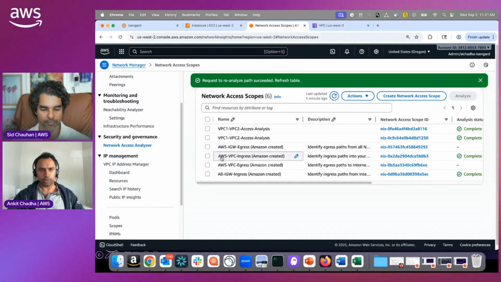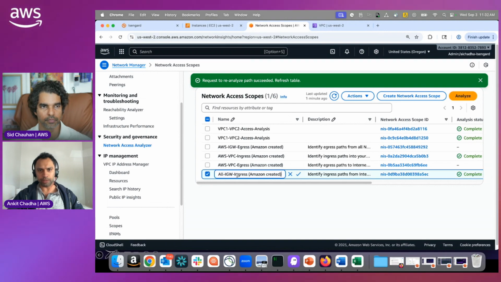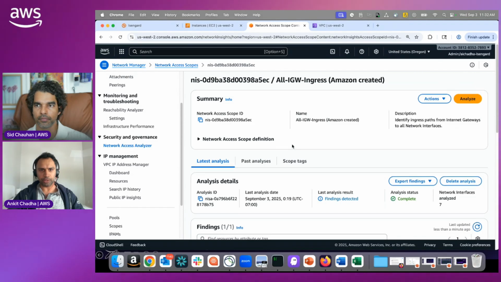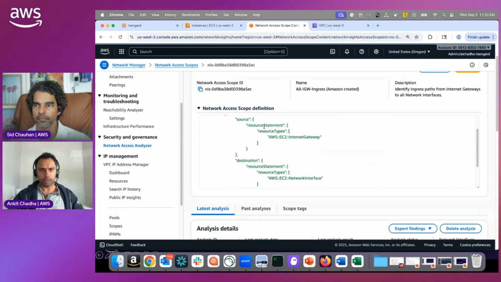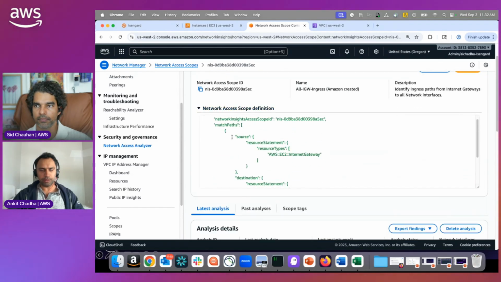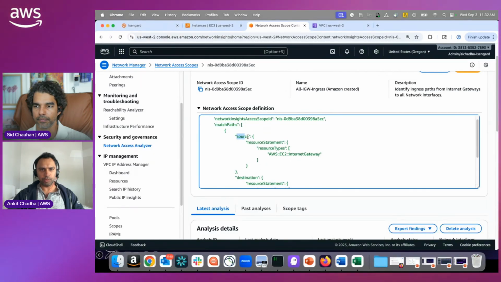We will see what is AWS all internet gateway ingress. We will take a look at this one and let's see what the definition says. So it says match all sources that are internet gateways.